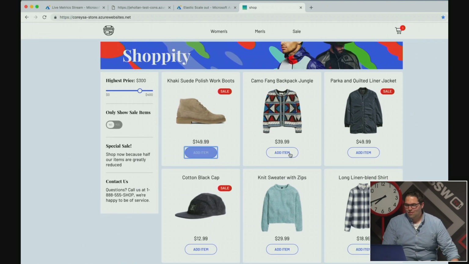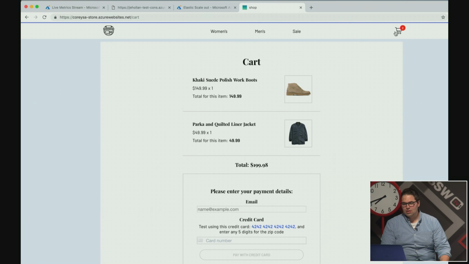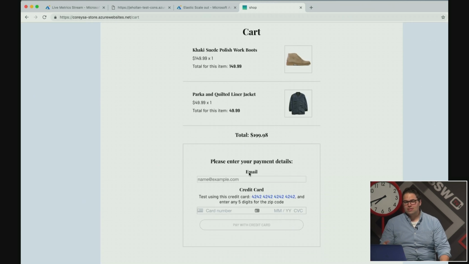So I have a store here, and I can make purchases. And when I make these purchases, it processes the transaction and stores them in a Cosmos database. What I wanted to build was a solution so that at the end of the week, I could look at every single transaction that happened during that week and figure out what the status of every order was. So is this order being processed? Is this order in transit? Is this order delivered? Like, what's the process?